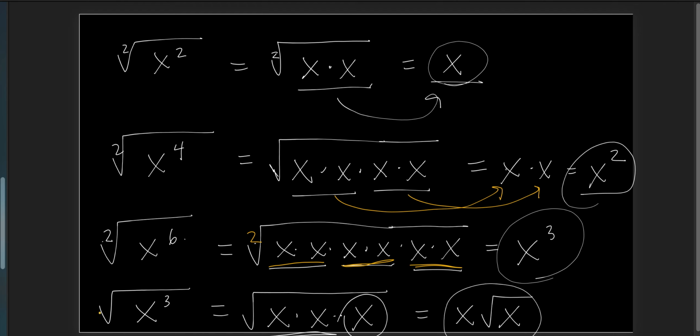Now what if we're simplifying the square root of x to the 3rd? So there's really that 2 right here. So we write out 3 x's. And so we're looking for pairs of things because there's a 2 in our index or root number. So here's a pair of x's. So we take one out, which is right here. And this one is extra, it's left under. So we leave that under. So the answer is x times the square root of x. Sometimes you have leftover. We didn't have any leftover left under a radical with these, but we do sometimes.